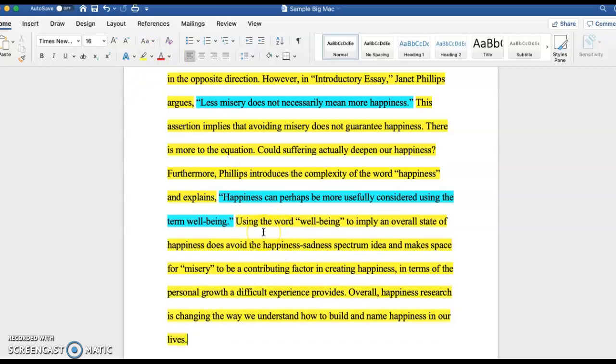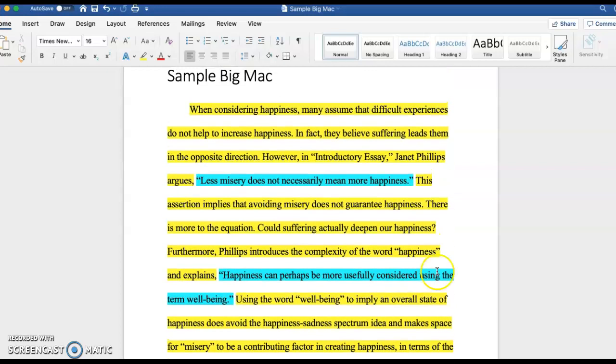So here again is my words. So I'm going to react to this particular quotation. And then at the very end, I'm going to pull it all together. So everything from the whole paragraph, make all the connections and pull it all together. Sometimes using a transitional word like overall can signal that particular movement in your writing.